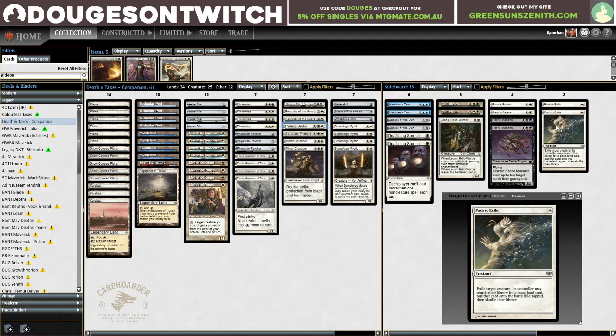And then Path to Exile is just a really good extra removal spell. Against a lot of the rug decks, they aren't playing a basic. There's a few running around with a basic Island in their deck, but yeah, I think Path is just pretty standard right now.